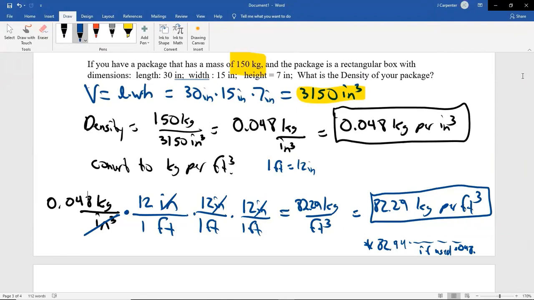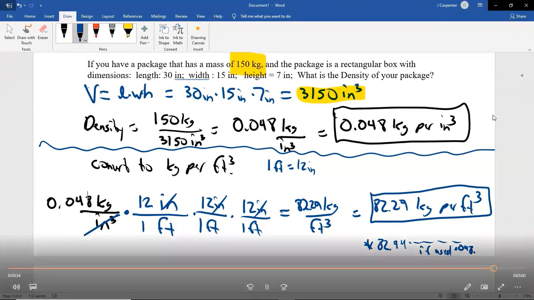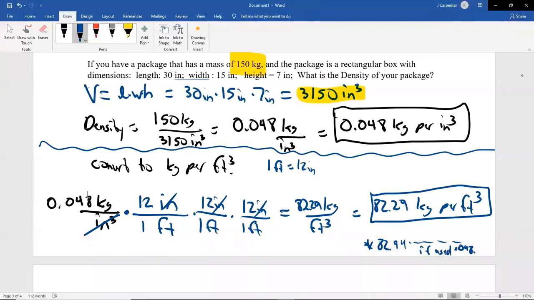Now again, this last bit, the converting, was not part of the original problem. I didn't ask for that in the original problem. I just did it so that we could bring back the dimensional analysis full circle here. Again, you might say, what's the point? Why am I going to do this?